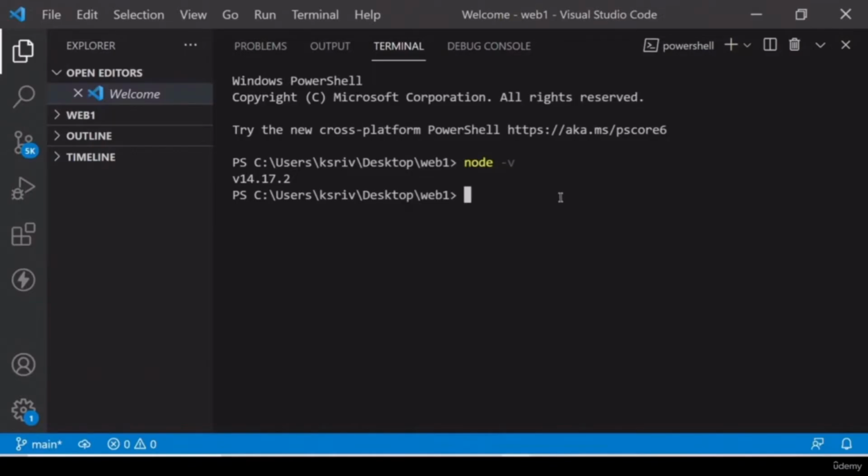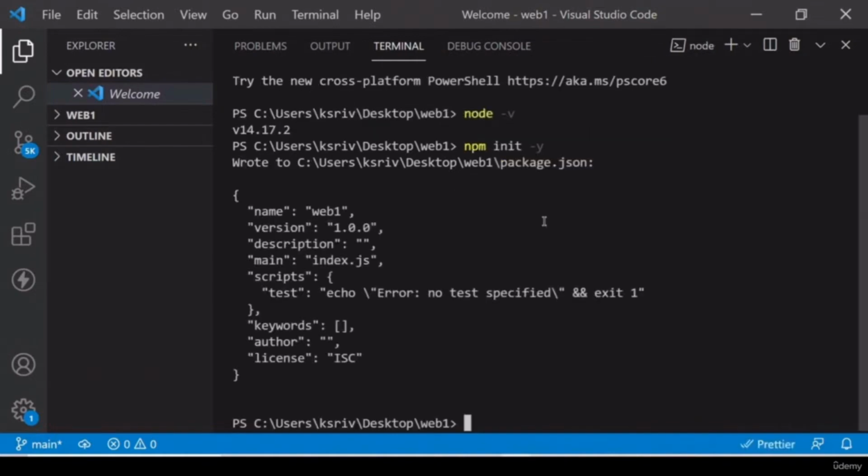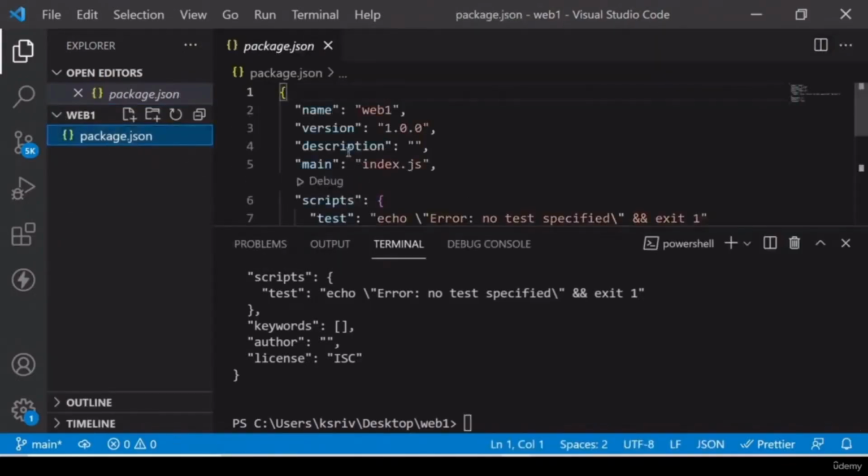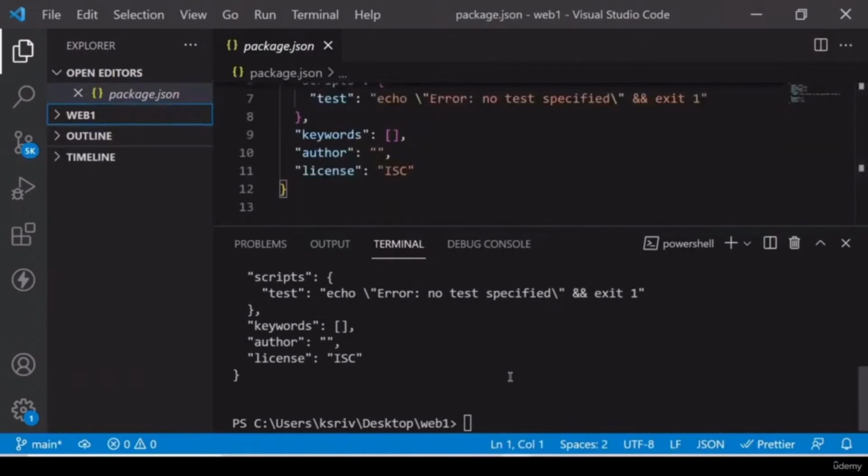Now after this, we need to install our web3. But before that, we will use a command which we call npm init -y. With this we will get our package.json file, and here -y simply means yes, that it will say yes to all the content here. Now after this npm init -y, if you see closely here, you will find that inside Web1 we have got the package.json file.